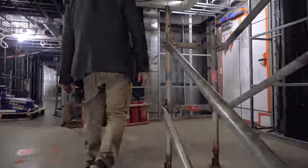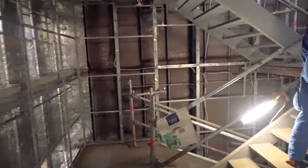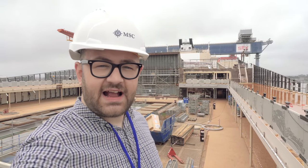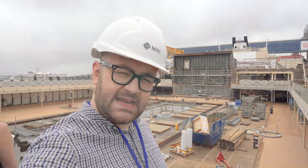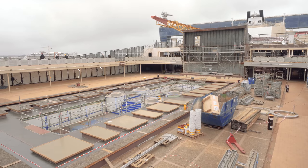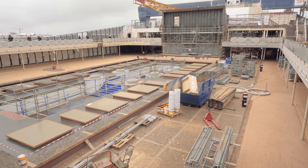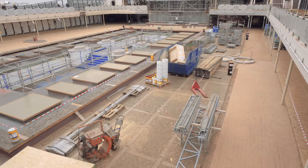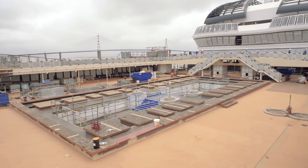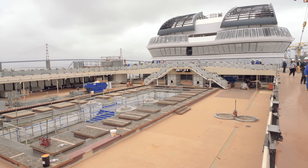Come with us all the way to the outdoor pool decks to have a look at the progress out there. Now we're on the top deck — I think deck 16 — and this is the outdoor area. Behind me you can see the pool, and we've got the hot tub spaces. It looks really cool, absolutely massive. Just look over to the side — they've literally just laid the floor this morning, so that's why we can't walk over there, it's still wet. They've already started putting some of the floor on the deck below, and you can see where the screen is going to be. You can totally tell it's the Meraviglia class already.